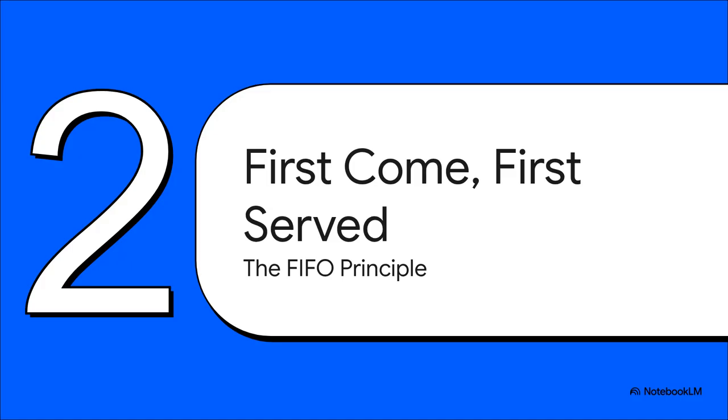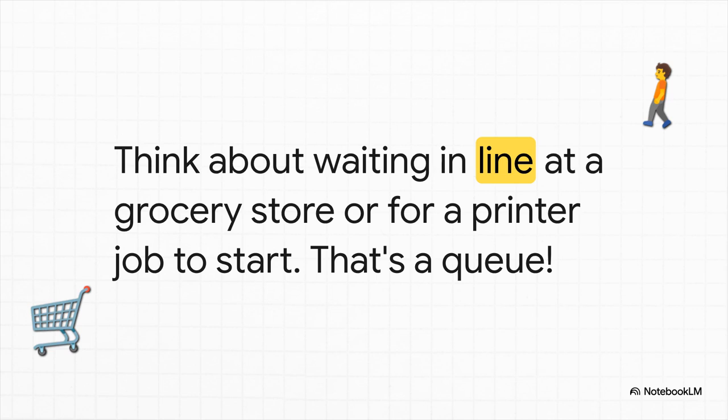Okay, so stacks are great for reversing things, but not everything in life should work in reverse. What about situations that need to be fair? Where the first person to show up should be the first person to get help. Well, that requires a completely different approach. I mean, just imagine waiting in line at a grocery store. You'd be pretty upset if the person who just showed up got to go first, right? The whole logic here is flipped on its head.